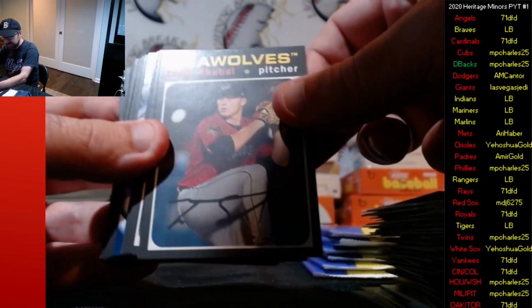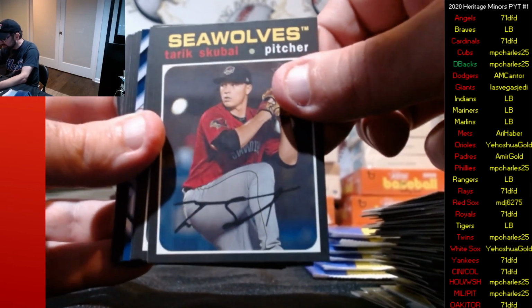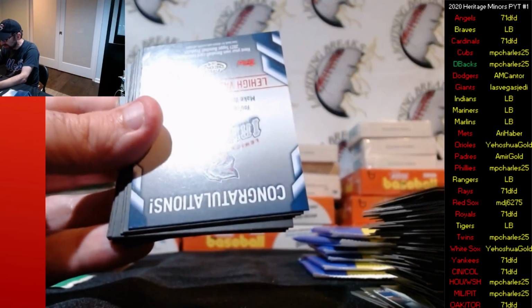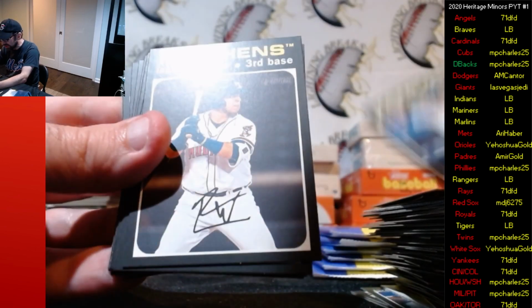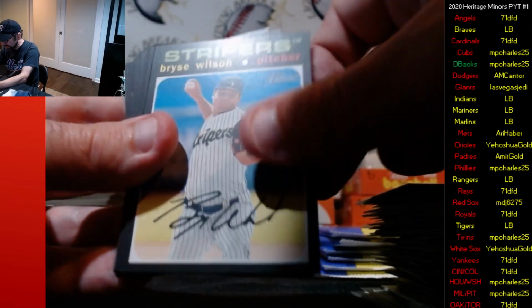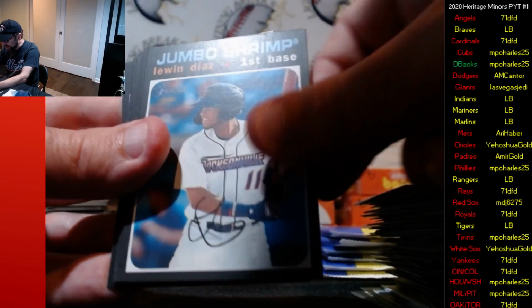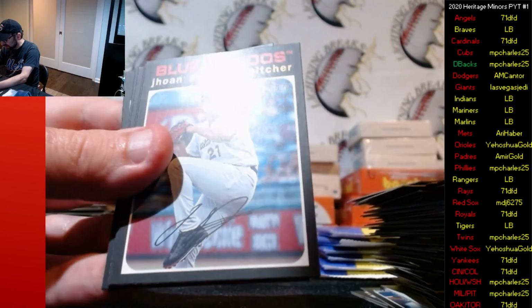Tarik Skubal, we got his auto in the redemption. He's a Tiger. Victor Mesa Jr., Marlins. Forrest Whitley, Astros. Another one of these giveaways. Ezequiel Duran is the Yankees. Isaac Paredes is the Tigers. Bryce Wilson, Braves. C.J. Chatham, Red Sox. Lewin Diaz, Marlins. Hunter Green, Reds.